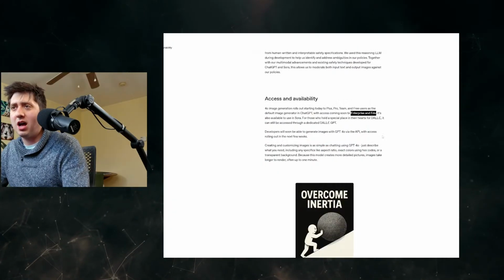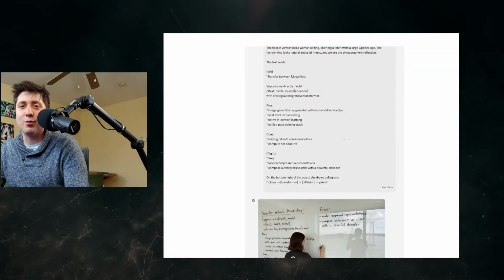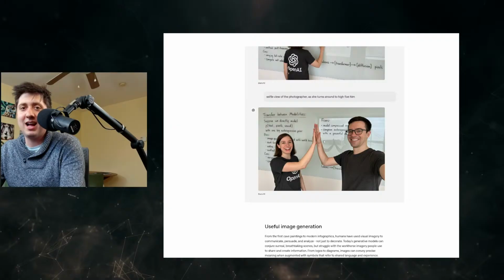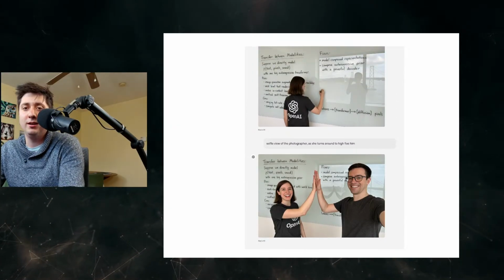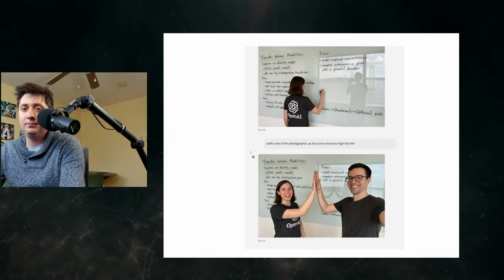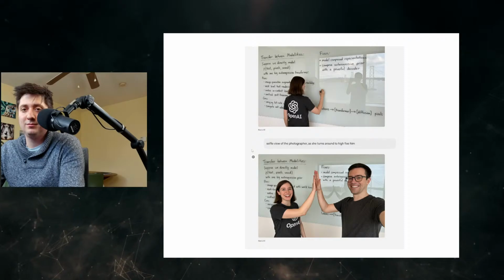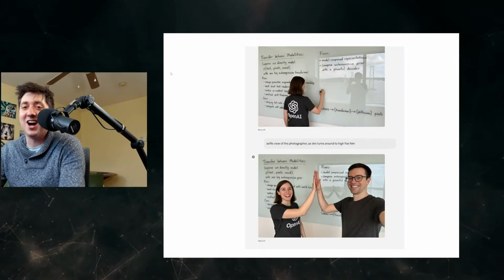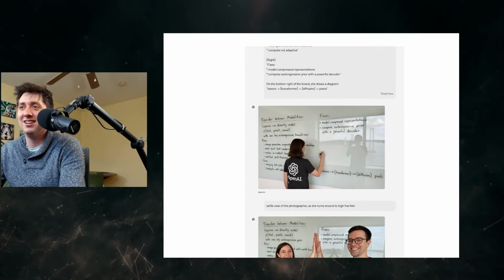Let's hop over to this thing and see if we can get some inspiration for what we want to generate next. So this is obviously impressive. I recreated something similar to this, obviously without text, but you could ask ChatGPT to make a comic based on its memory of you. It's an interesting idea. I may try that.